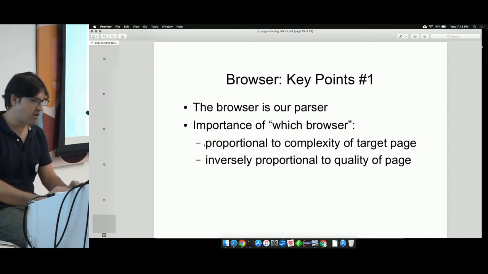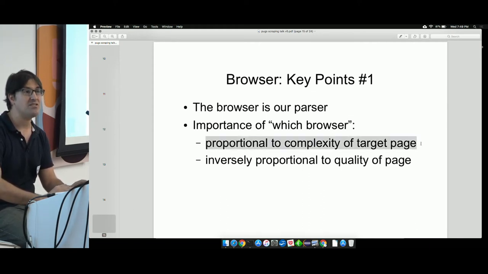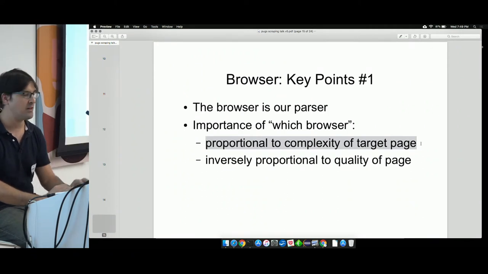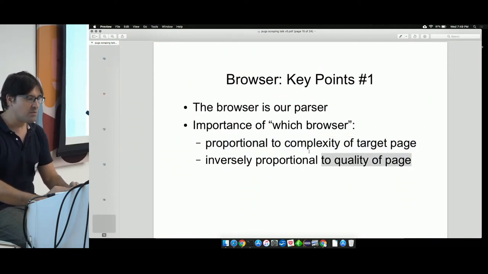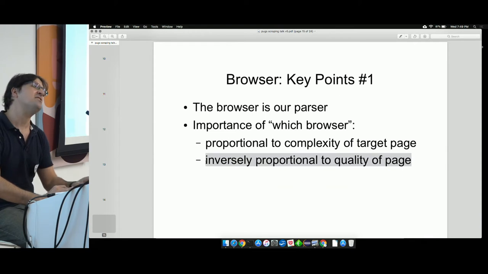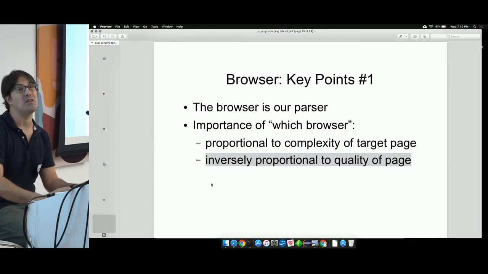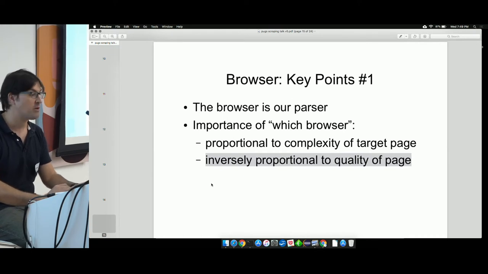So you really care how complicated your page is. If you're looking at really basic stuff, none of this actually matters, and the second slide is probably enough. If you've got a really complicated page that's a real mess, it's likely to work at best in one browser or only be scrapable in one browser. People that don't put ID names in class names or put, you know, non-unique strings for things that are supposed to be unique, it gets to be really difficult.